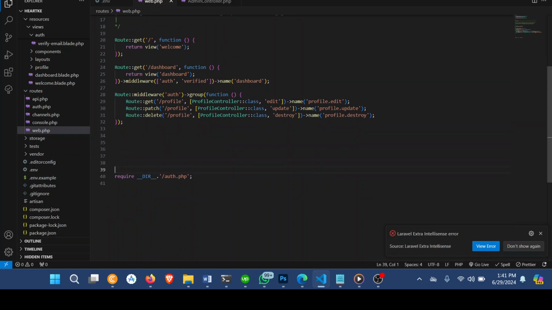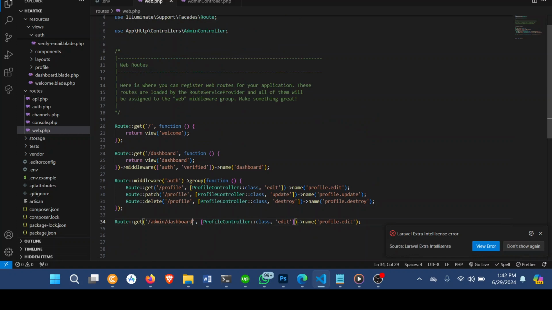So the next thing that I'm going to do is create a method using that controller. Because of time, I'm going to copy this one very quickly and use it as my template. We are going to use route and we are going to use the get method. Here we are going to create a link called admin/dashboard, like that.